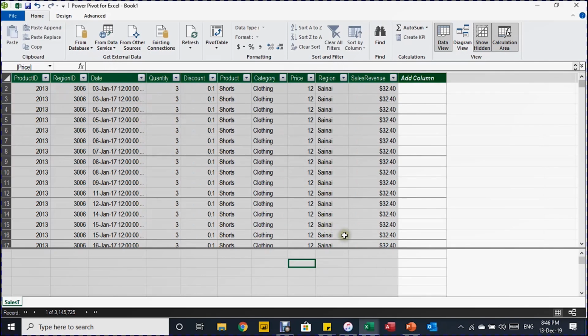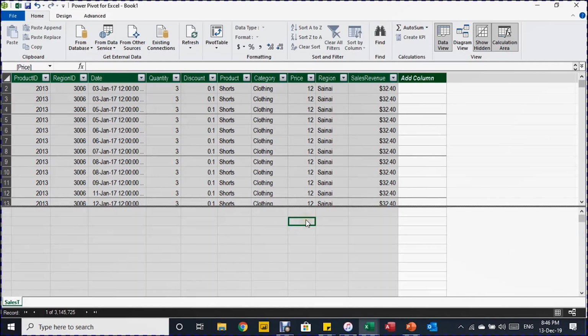So let's try to add a couple of measures so we can use them in the pivot table when we produce the sales report. No matter where in the grid, you can add anywhere in the grid. And if you want to add a measure, you can just start typing, or you can go to the formula bar, and you have to start by giving a name to your measure. So for this case, let's add a measure called total sales revenue, and then you have to put the colon here, and then equal.